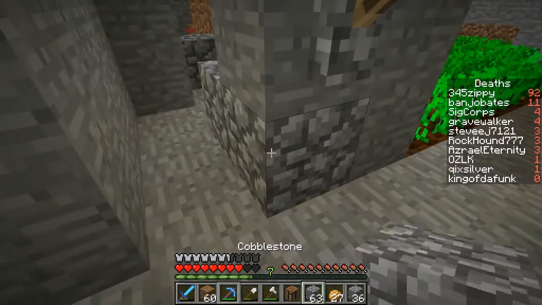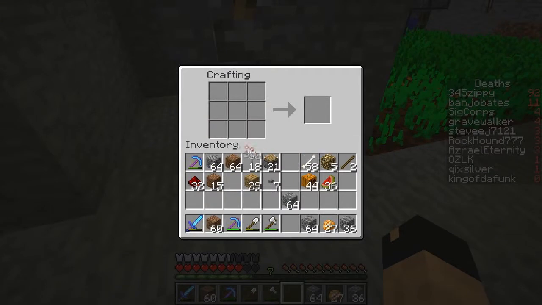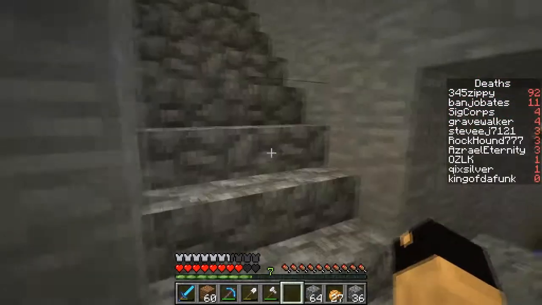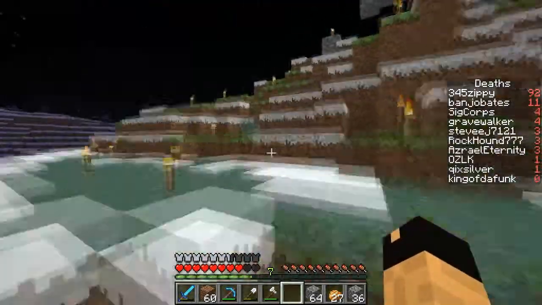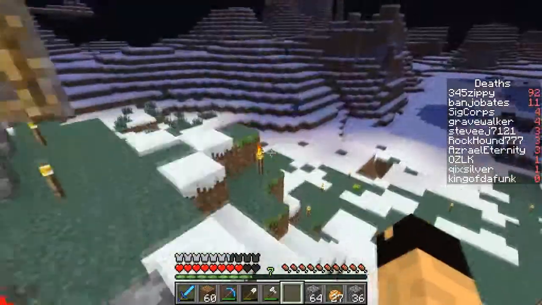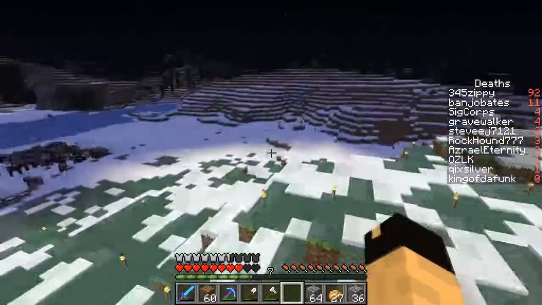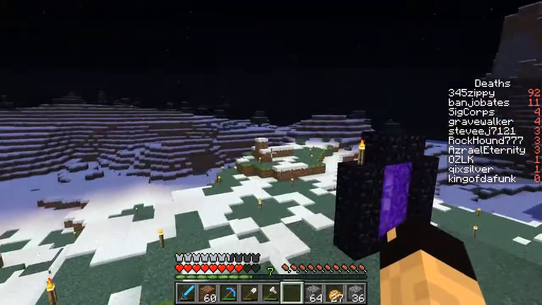Okay, there's nothing there. Oop. So let me just shove you right there. I have no smooth stone. Let's go ahead and go up, get more supplies. Might as well sleep. Unless there's Enderman around. Do I see Enderman? I do not. I see a bat. I have no idea where he came from.